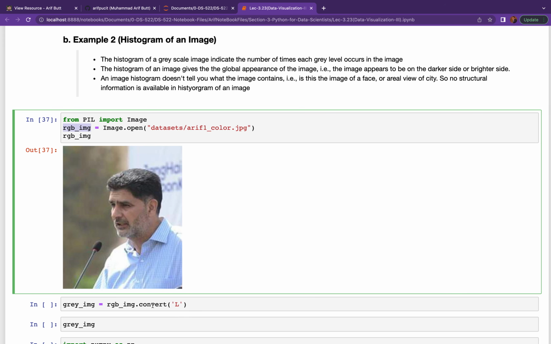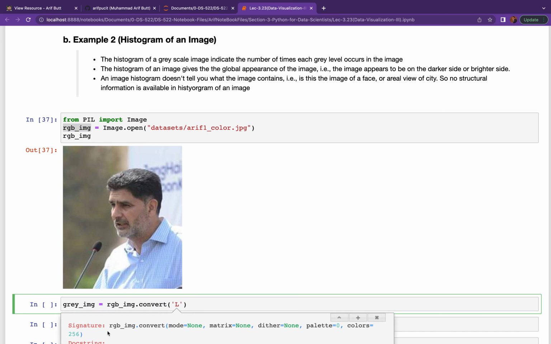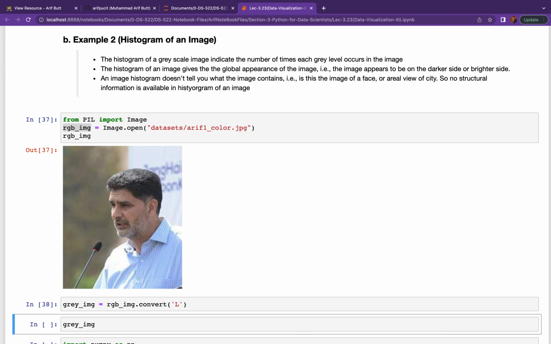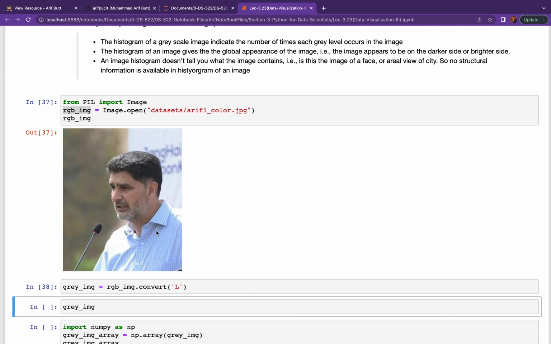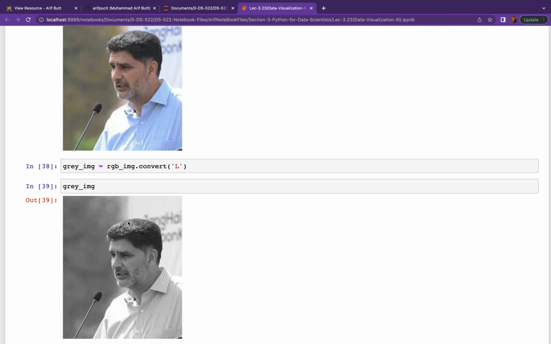And over here I'm just calling the convert method and passing it L. Just go through the help page of the convert method. I think we have discussed this in our file handling session as well as in our last session of the NumPy module where we have done the IO. Let me run it. It will just convert this RGB image to a grayscale image. Let me show this image to you. So this is a grayscale converted image.